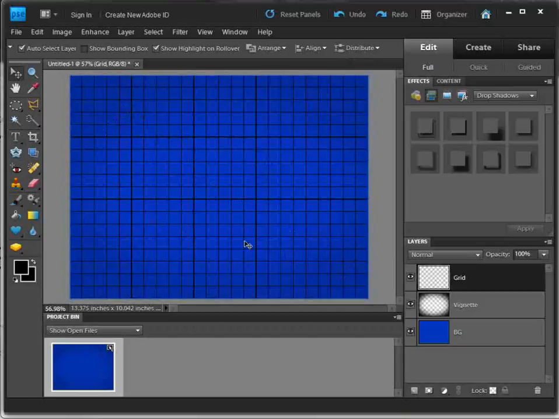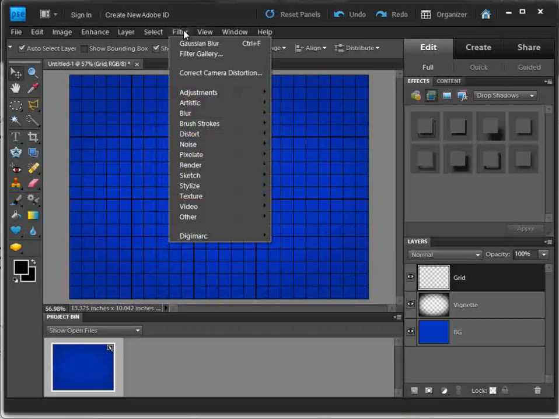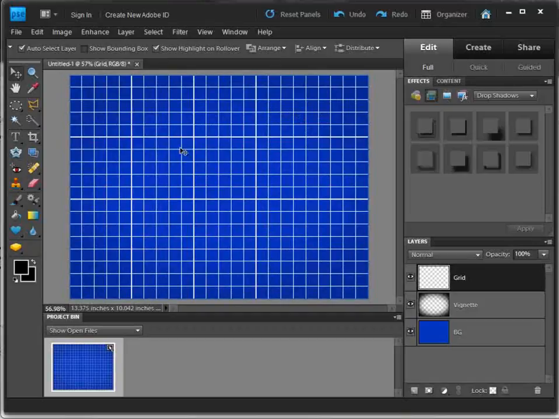The next thing I want to do is invert the color. I want these, instead of being black, to be white. So I'm going to go up to Filter, Adjustments, and I'm going to go ahead and invert. And you can see there's a shortcut hotkey right there, Control plus I for the PC, or Command plus I on the Mac. And that softened it up.